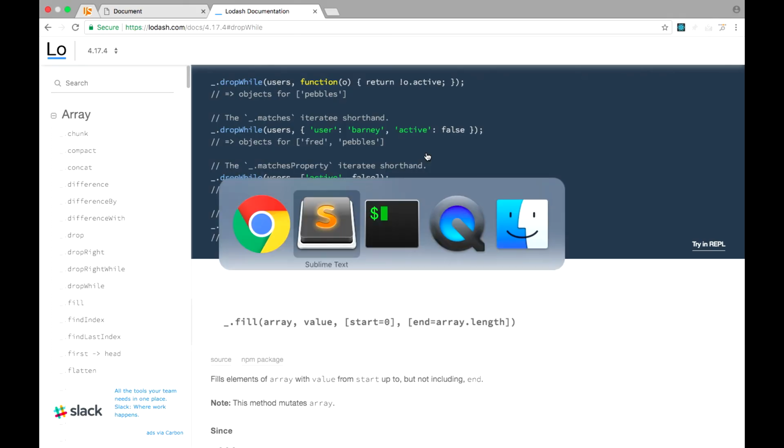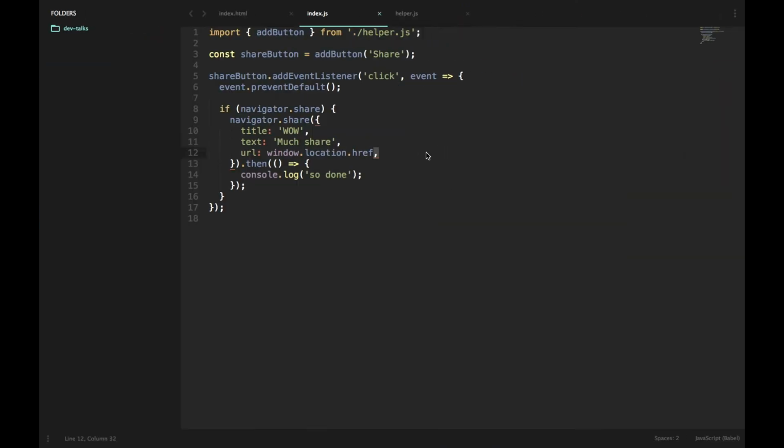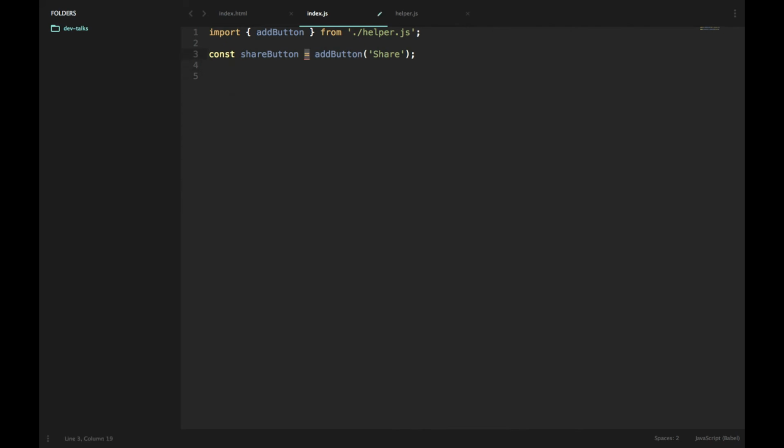So let's switch to our Sublime and utilize the API we've already implemented. Let's remove this share button thing and create a payment button. Let's call it "pay for things".